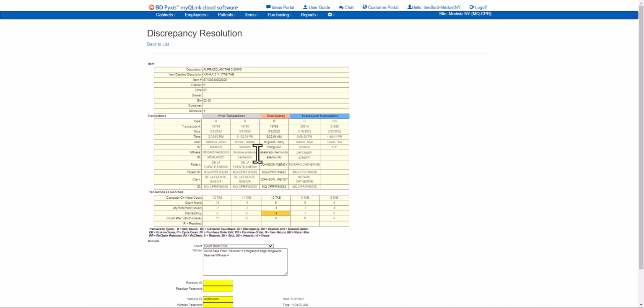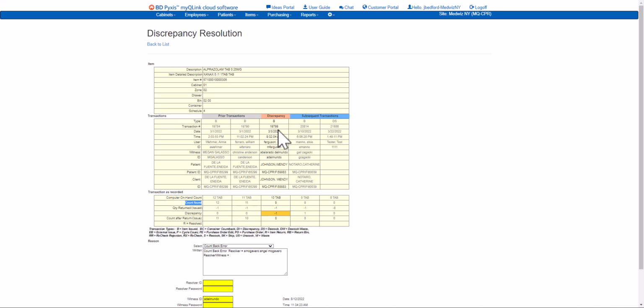Generally, your issues are going to be between these 2 people. So one of these people made a mistake, and this is what we'll have to research and figure out. If you look at this person, they did a B transaction, which is a billable or an issue. They did issue out to a patient. What you're really looking for here is the computer on-hand count. So when they went to issue this med, the computer said there was 11. When they did the blind count back, they said they found 11. They issued 1 med, and that left them with 10. So this all looks good.